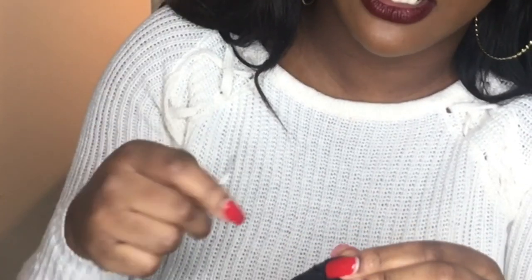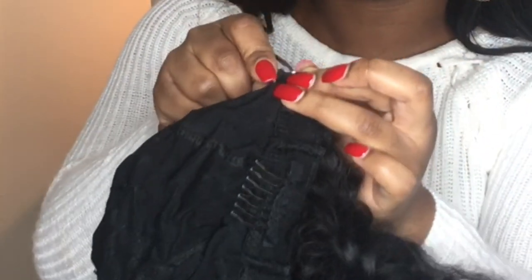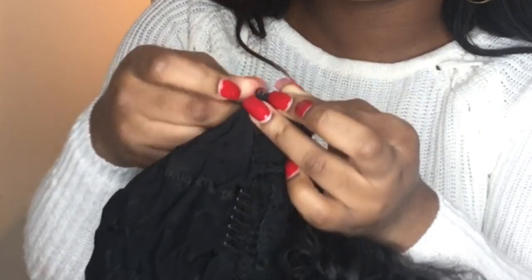So I'm just going to show you guys. Hopefully I can find needle and thread through any space that I can find. And I just pull it together just to make sure that I'm not sewing any tracks. And once I have that, I just sew.